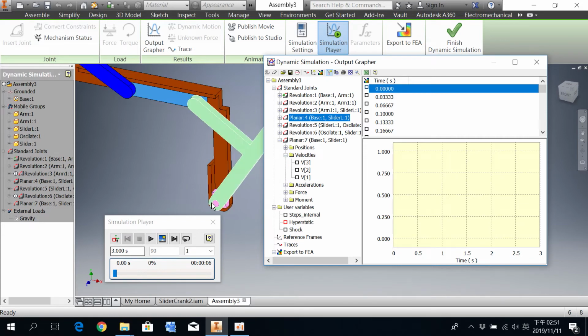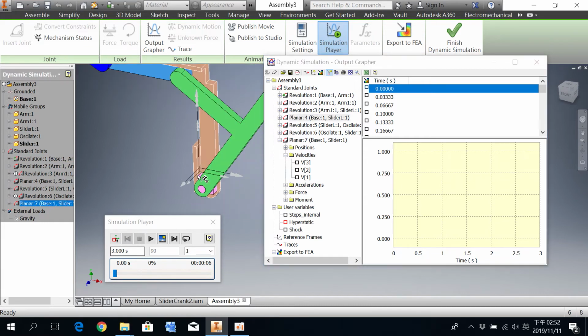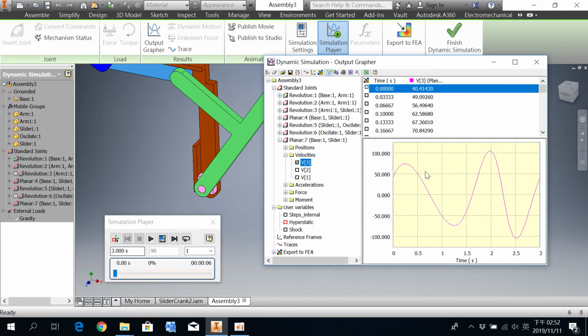Because right now we don't know what direction 1, 2, 3 means, you check the planar 7, which determines the orientation of this joint. So 1 is in this direction, 2 and 3 in this direction. Again, we know what we want is the third direction. So click this one, and then it will show you the velocity of this slider.